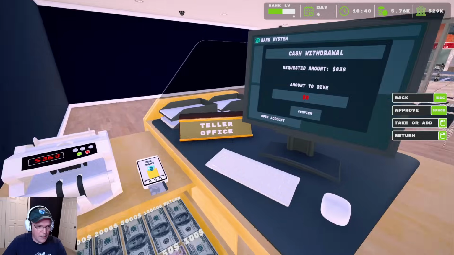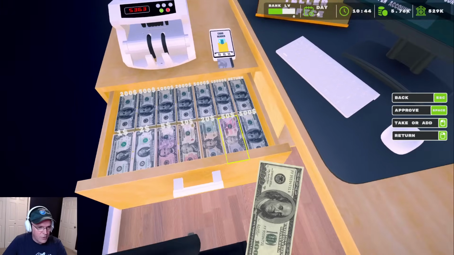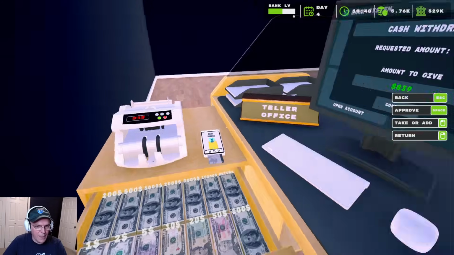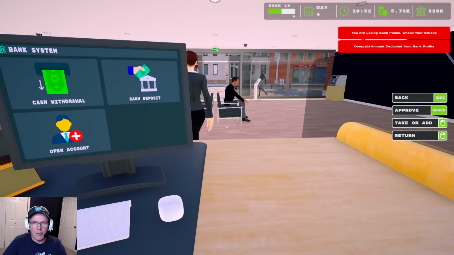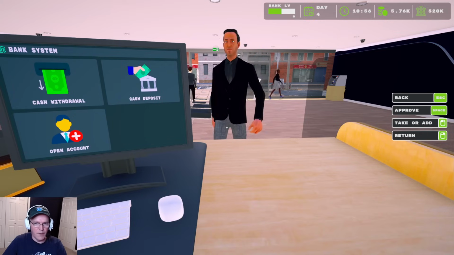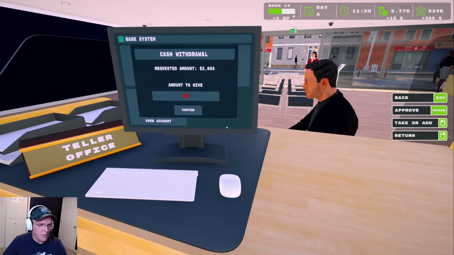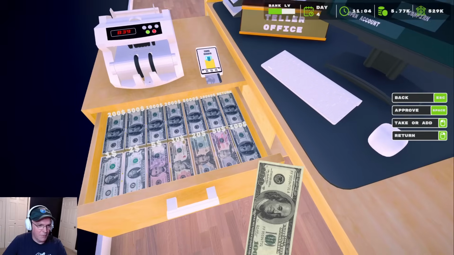All right, she wants $838. I'm going to give her $839, just to see what's going to happen here. And I'm losing bank points. Check your actions. Overpaid amount deducted from bank profits. So if you give out too much, you do get dinged. Even if it's $1, you get dinged for it. So that's fine. It was worth it to try it and see exactly what was going to happen there.